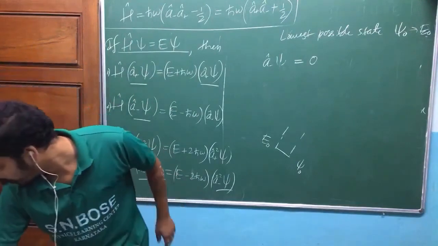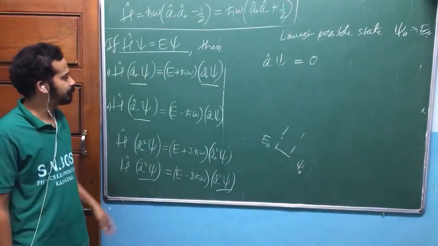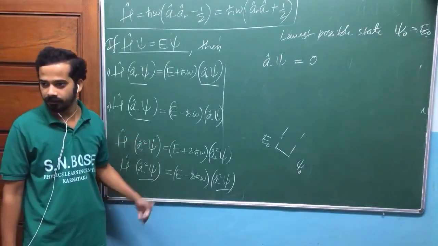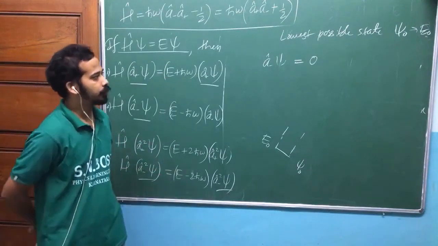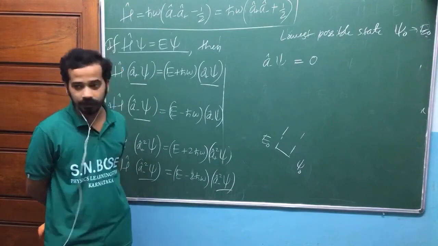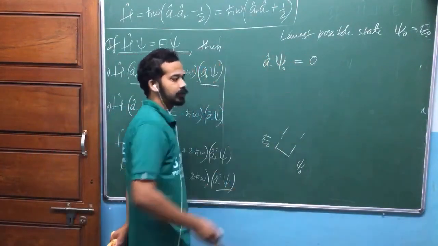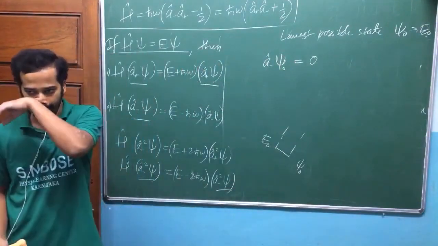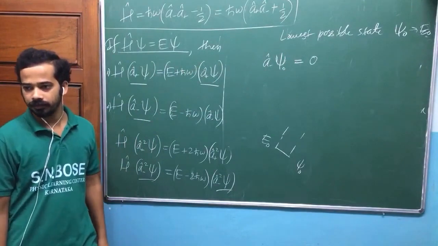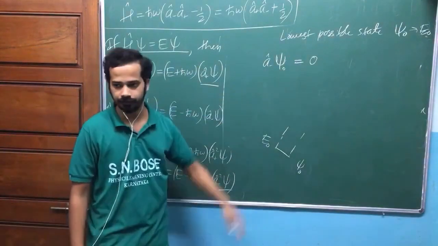Yeah. Again, I think you should understand what mathematics gives, isn't it? We should follow that one. Lowest possible state, I have taken that one. There should be no state which is lower than this one, isn't it? A minus into psi naught would be a state with energy E minus h bar omega. And I have taken the idea that E minus h bar omega would be negative. So that's why there should be no that kind of state. That's why I have written this equation.